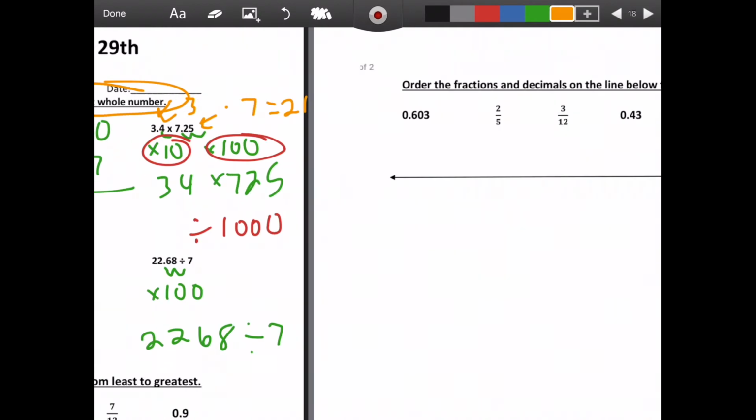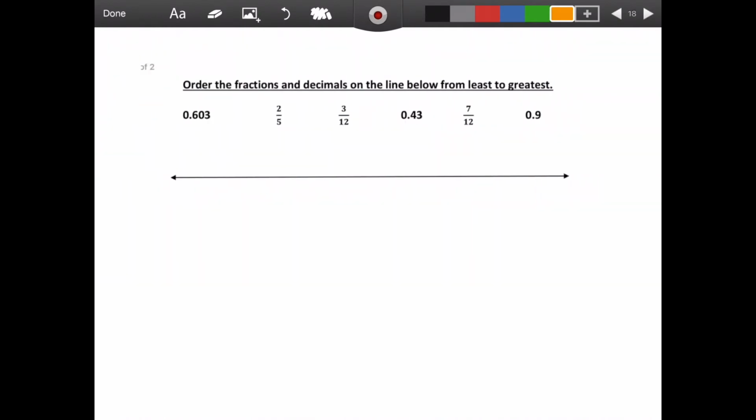All right. Moving on to the next section, we have a number line, and notice our number line doesn't have anything on it, and we're being asked to put these numbers on our number line. Now, I know I'm going to start off at 0, and I'm looking at these numbers, and none of them are bigger than 1 whole, so I'm going to go to 1 whole. I'm going to just add my benchmarks. We have a half, we have a fourth, we have 3/4.